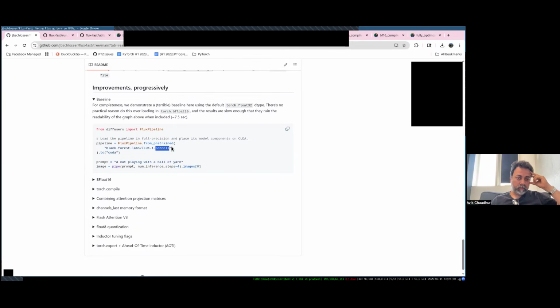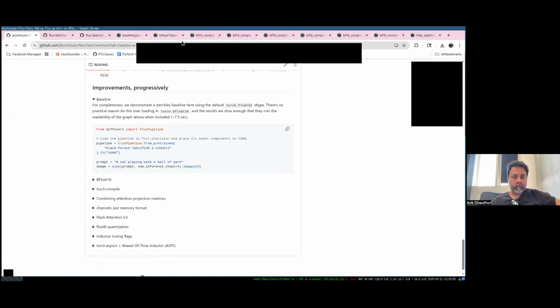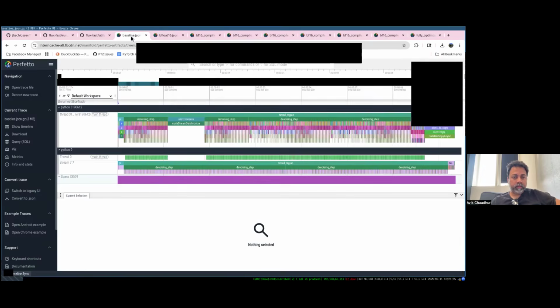It's lower in quality than Dev or the newly released Kontext, but it's the fastest. A lot of these optimizations also apply to those other variants, so eventually this will be updated to show results for those as well. Here's where we take the prompt, run it through the pipeline, and we get an image out. Very simple. And then I will pull up the trace here.